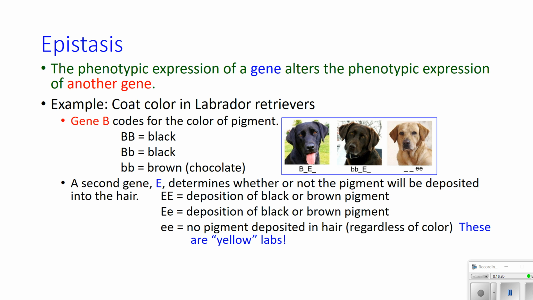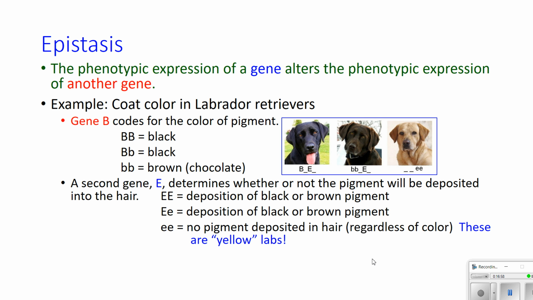And if you know much about labs, you know that now breeders have tinkered with some of these colors over the years, and so there are some new varieties now, but the standard classic 3 colors that you see in full-blooded Labrador retrievers are black, brown, which we call chocolate, and yellow. Black, chocolate, and yellow. And so we're going to learn how coat color is inherited in Labrador retrievers. And this will be a great example of epistasis.